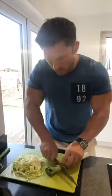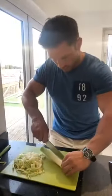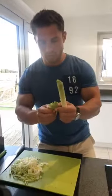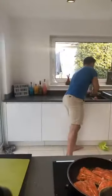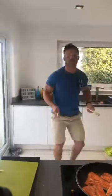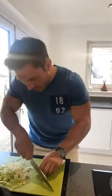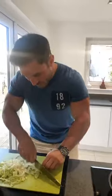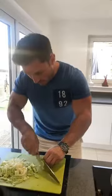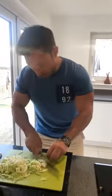These are quite big leeks, so I'm only going to go for one and a half for my lot. Down in half again — that's half a leek. I'm going to give it a rinse anyway, but actually it's a lot cleaner than its brother. Like me and my brother Jordan — I was the clean leek. Using the finger as a guide, slicing through. Making the knife do the work — just using the heel of the knife.